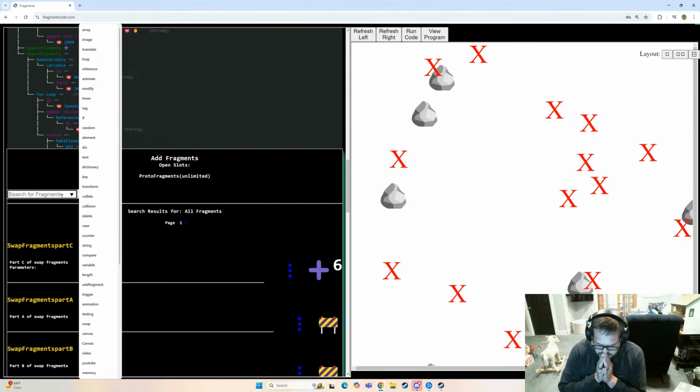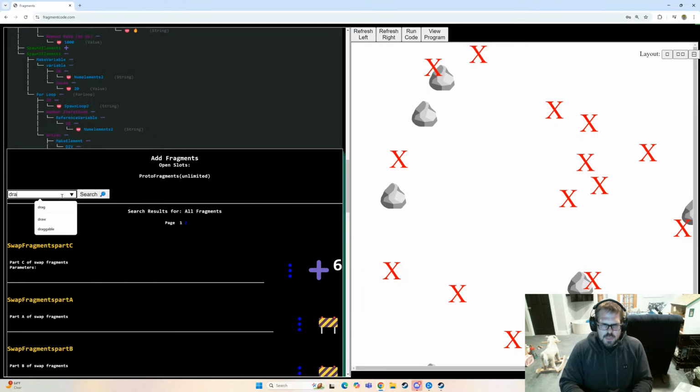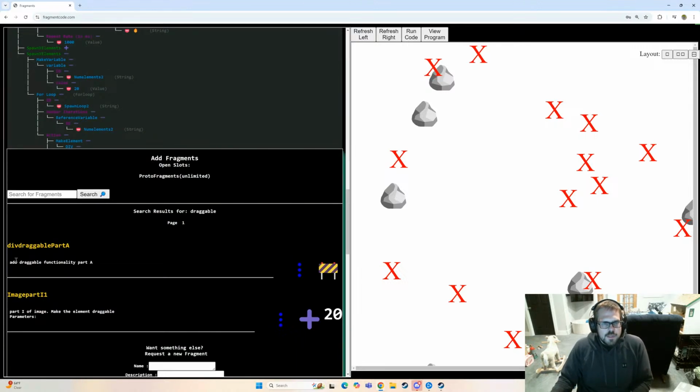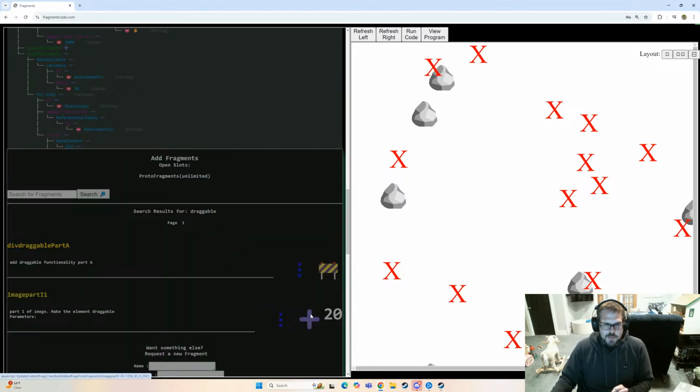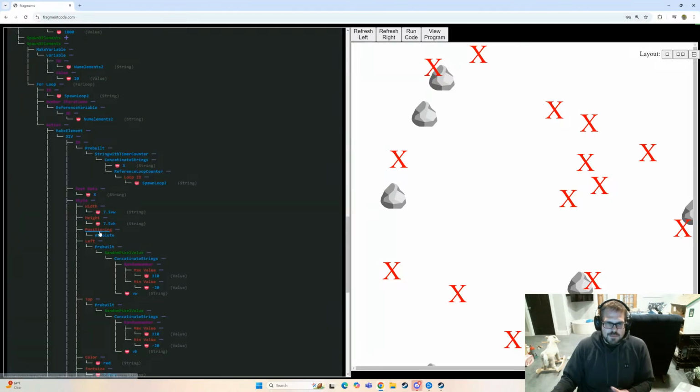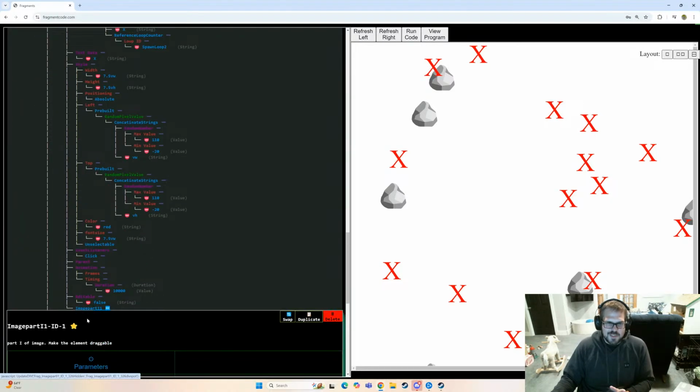Let's see. Wonder if it'll be in here. Add draggable functionality. Yeah, this is actually the one I want. Definitely something to be fixed there.